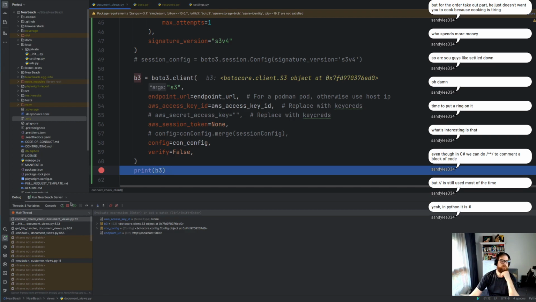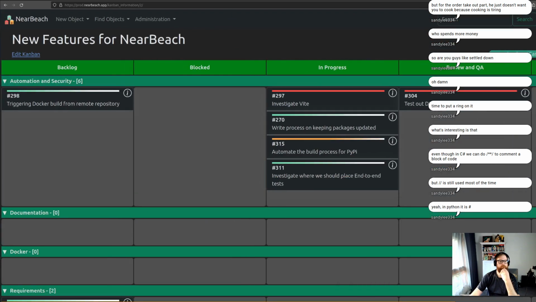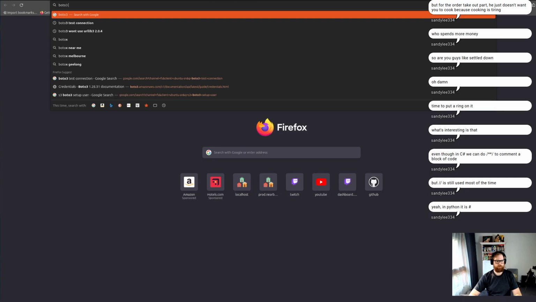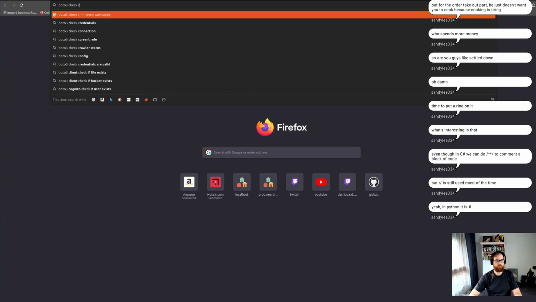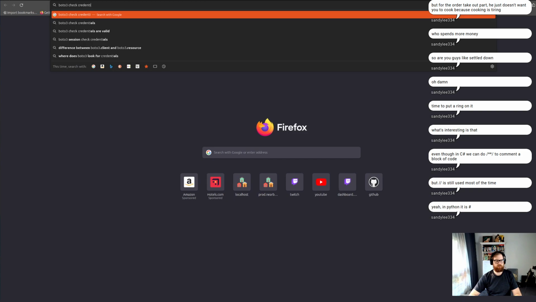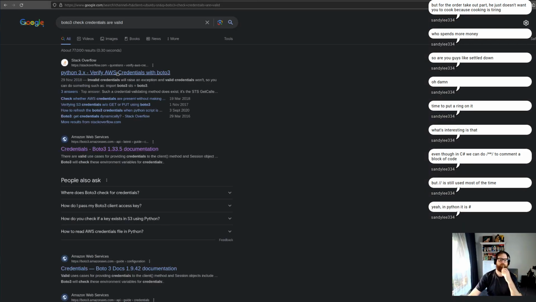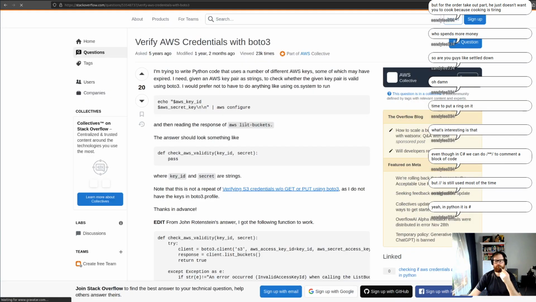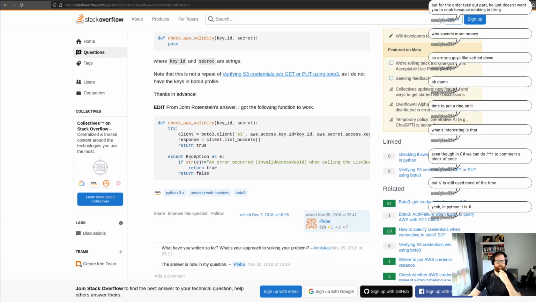I don't know if it works, that's the problem. Boto3 check. Credentials are valid. All right. From John Rostein's answer, I got the following to work. So check AWS. All right. Key, secret, list buckets, return true.